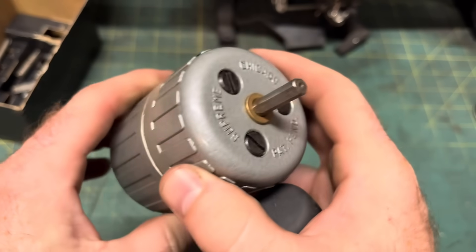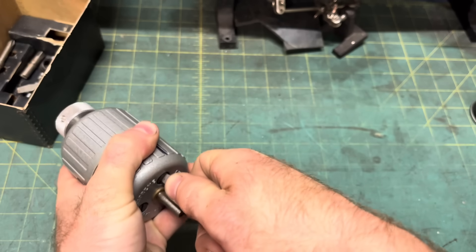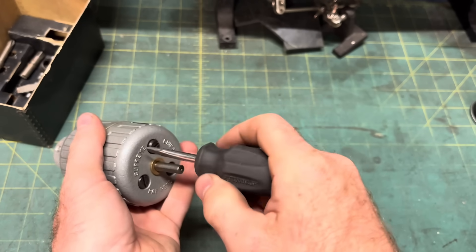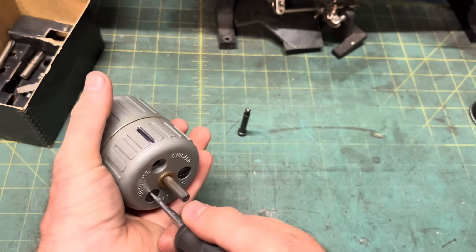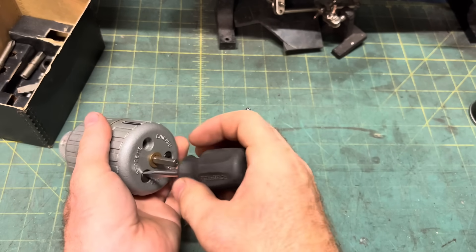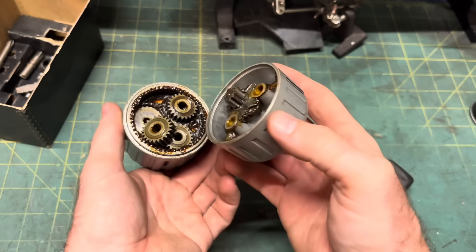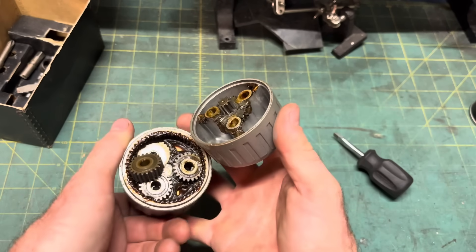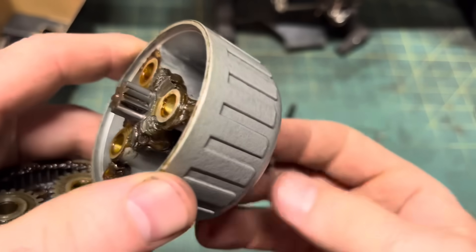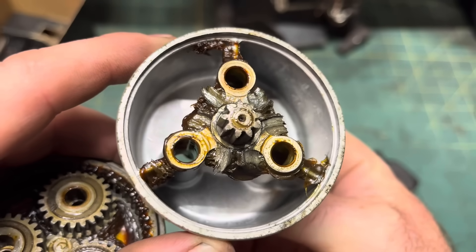Let's scratch the tism and take it apart, because why not? It's got three screws, all slotted — my absolute favorite kind of screw. They never strip out, and they're super easy to use with power tools. Robertson screws are actually my favorite, but don't tell the Canadians. I don't want to give those Canucks the satisfaction. To the surprise of absolutely nobody who's seen the inside of an automotive transmission, it's got a planetary gear set.